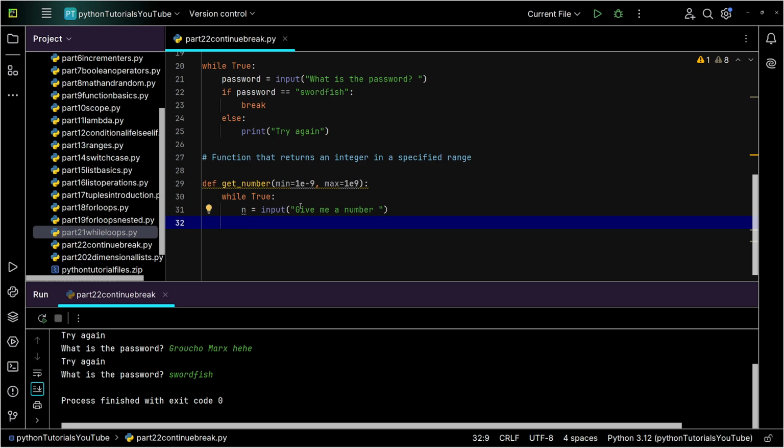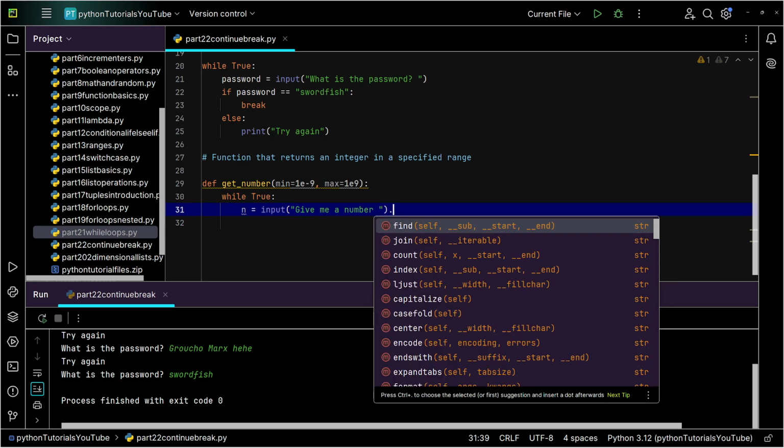Now, the cool thing here is the user can type in anything. Again, we haven't talked about the input command yet, but the cool thing about input is it always returns a string. So we need to see if the user gave us just digits, or did they accidentally put in a space, or maybe they put in like an E or something like that just to make our lives miserable.